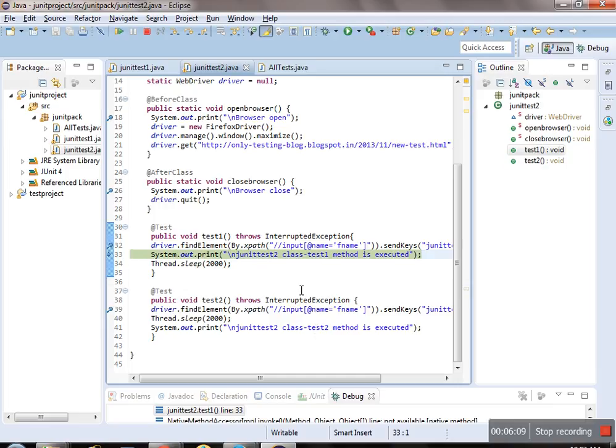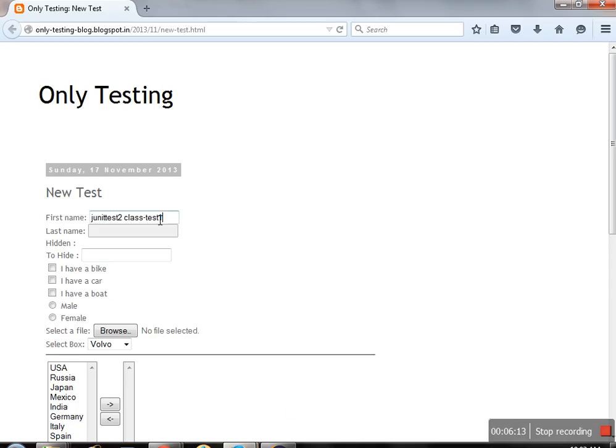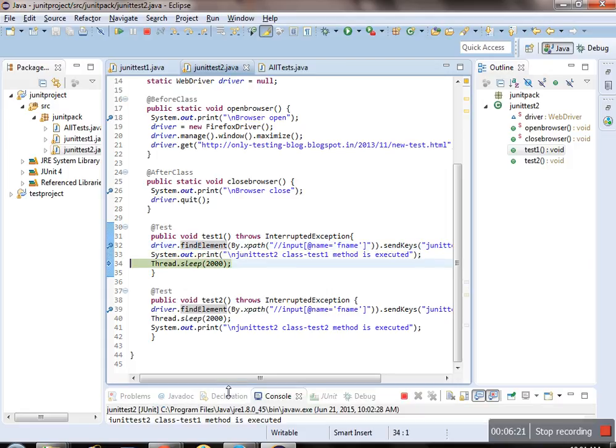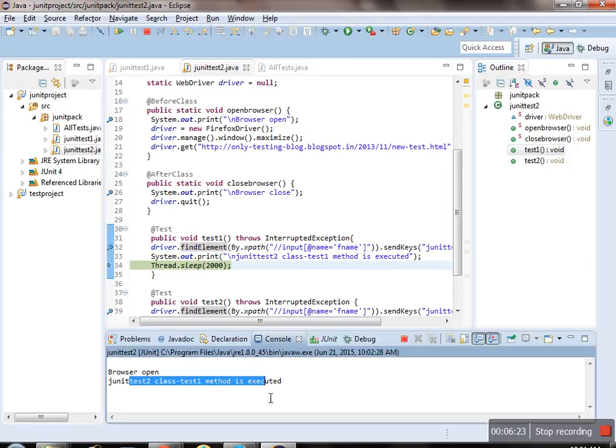I am pressing F6. It will execute this sendKeys action. It has typed some text here in the first name field, then prints some message in console, and then waits for 2 seconds. So I am pressing F8. Now we need to observe where this pointer is going.